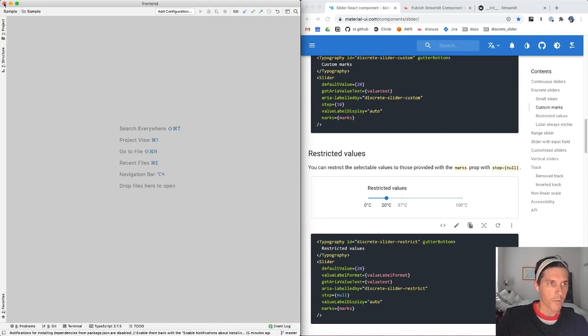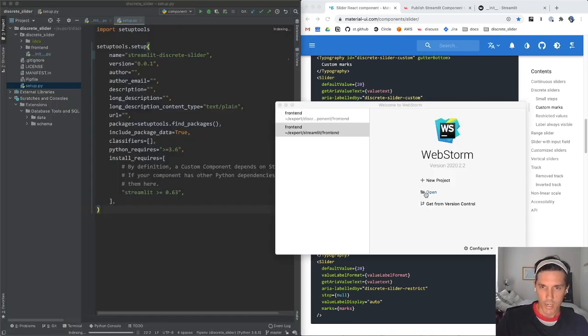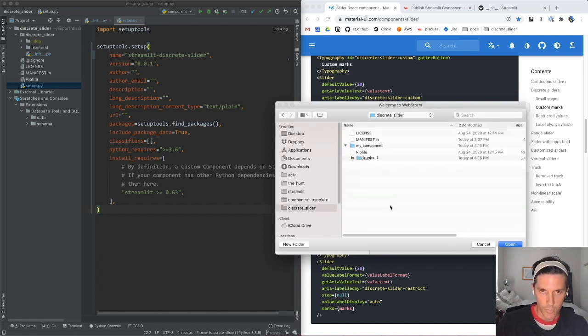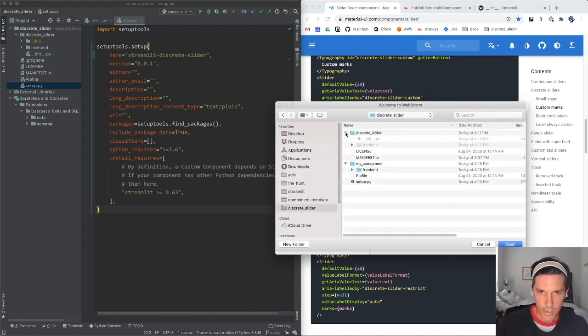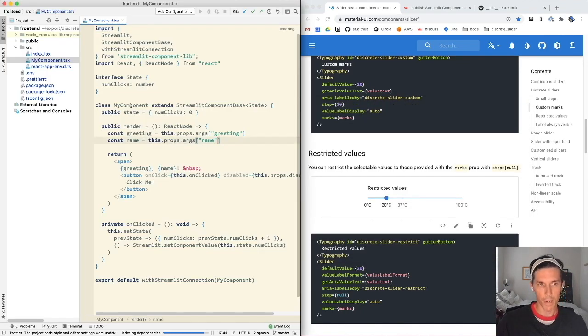Now I'm switching over to WebStorm, and we have renamed the directory out from underneath ourselves, so I need to open this in its new location, Discrete Slider front end. Here we have this My Component class. This is getting renamed to Discrete Slider as well.